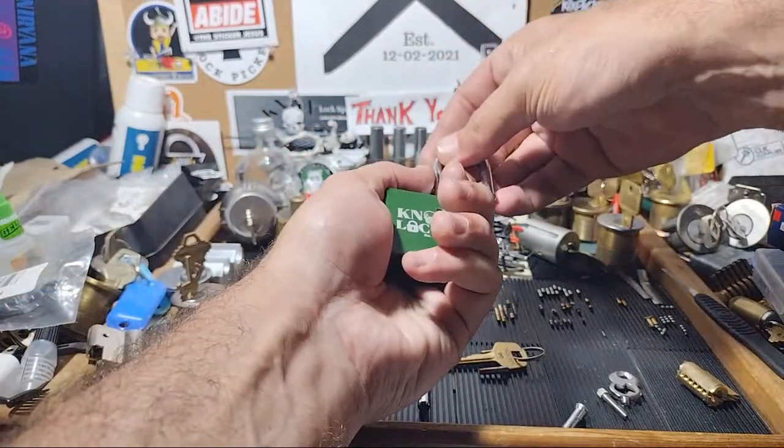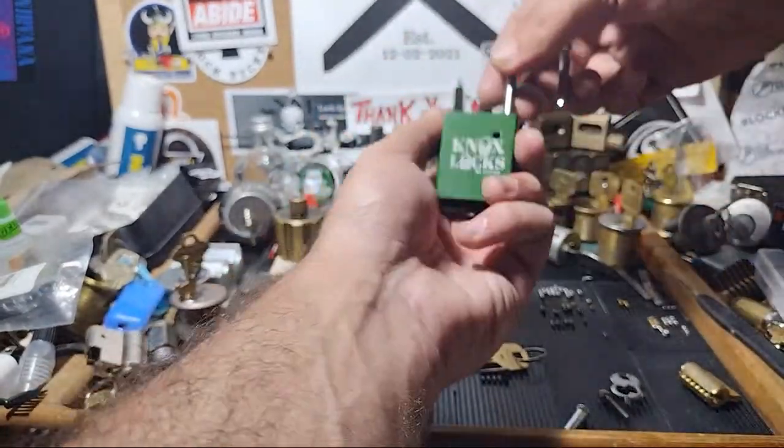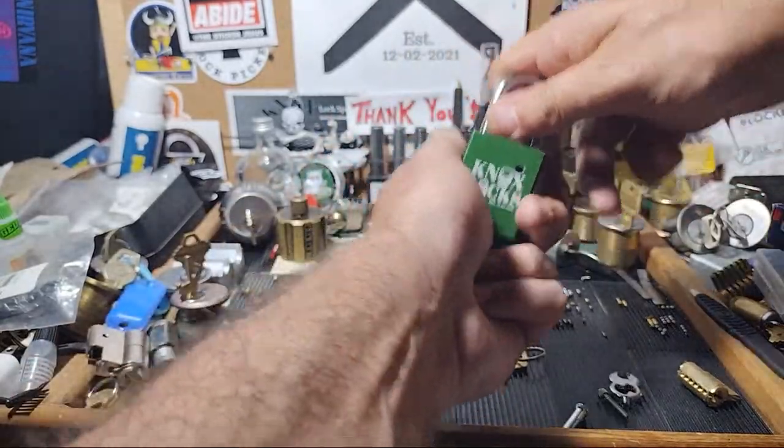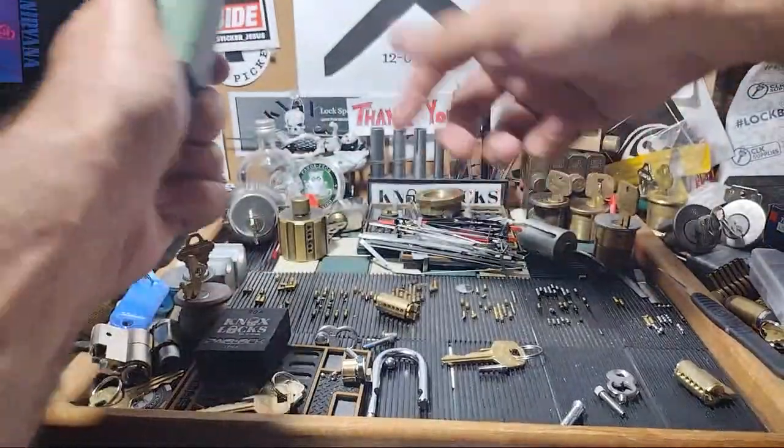Yeah, you've got to email Martha specifically. Okay, so now I'm going to push this down, the actuator, and the ball is going to pop out. Hopefully drop out. I'm going to turn it. Jeez, come on.